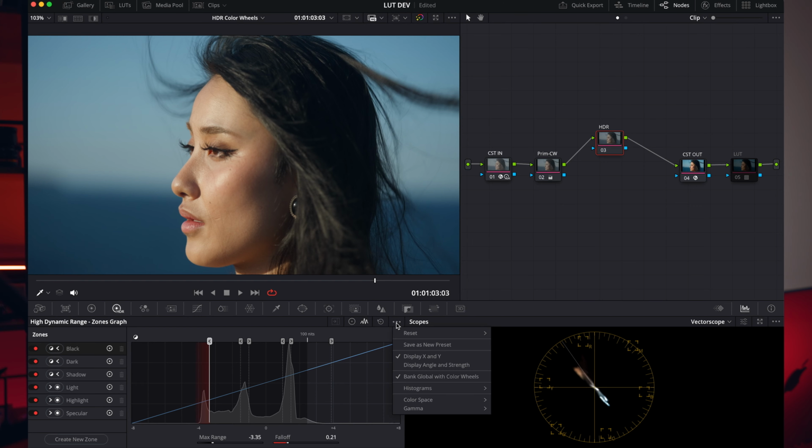And then if I go up here to the three dots, I can reset. So if I've made a bunch of changes, maybe color adjustments, I can reset them specifically, or I can reset the zones that I've defined if I just want to start and get back to the beginning, or I can reset all. I can also save a preset. So if I've made a specific set of tonal zones within the HDR palette, let's say, for example, I'm color grading some night footage and I've set up my tonal zones based on the night footage. I can save that as a preset.